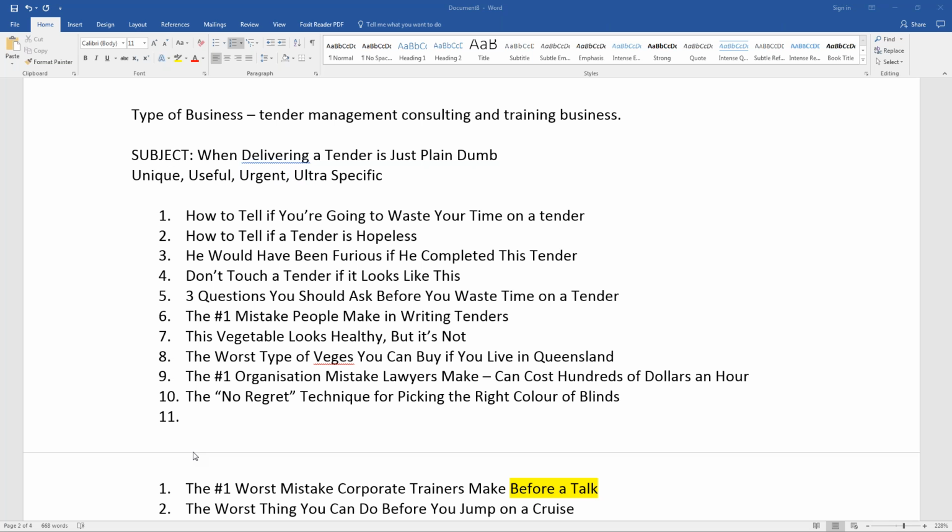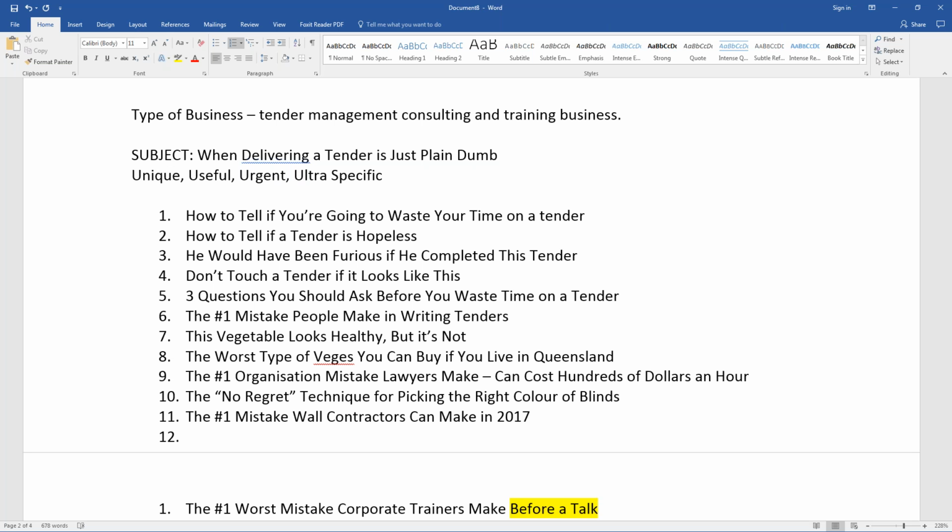Association of walls and ceilings, Doug, wanting to increase memberships. It's an association to increase memberships. The number one mistake ceiling, wall contractors can make in 2017. I'm not sure if I quite understand this, Doug. And it could be not advertising as much and or not having a big enough support network, and then you include some proof elements about how having a support network boosts sales, et cetera, et cetera.